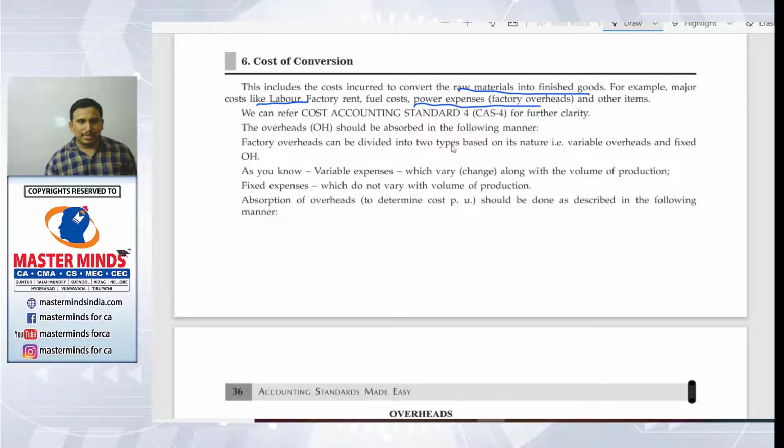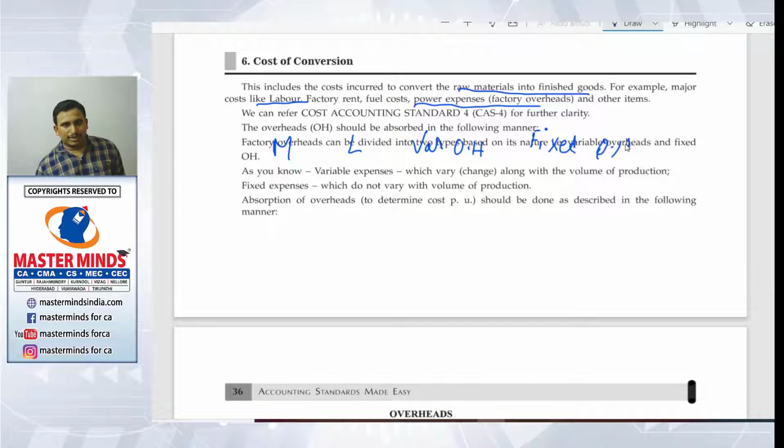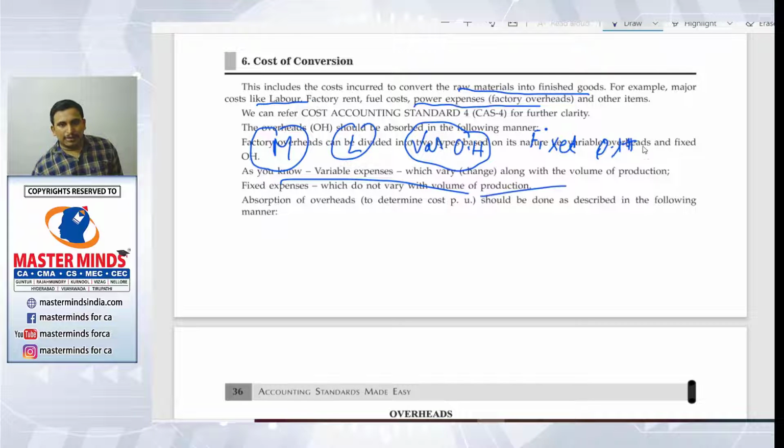Now, whenever I say some expenses like material, labor, variable overheads, fixed overheads, if you observe carefully, these first three have one different characteristic when compared to the last one. Can you tell me what is that? Materials, labor, variable overheads have one characteristic, whereas fixed overheads has another characteristic. Can you observe that significant difference? If you observe carefully, whatever you incur, that will only be recorded.